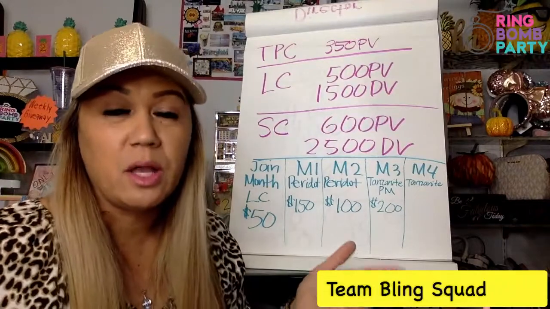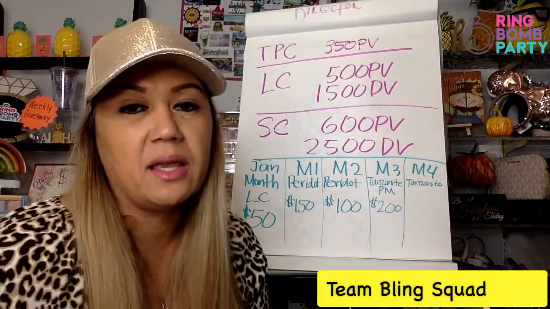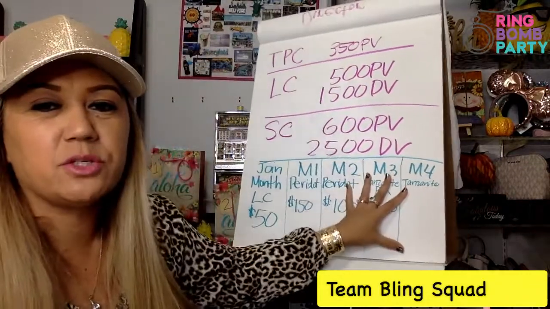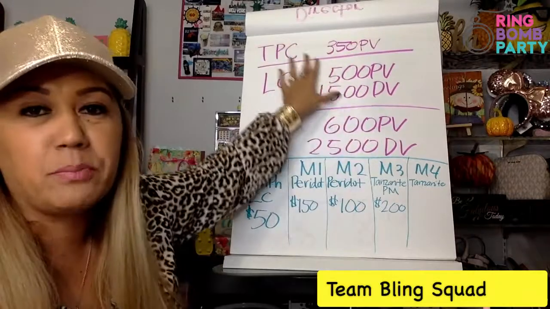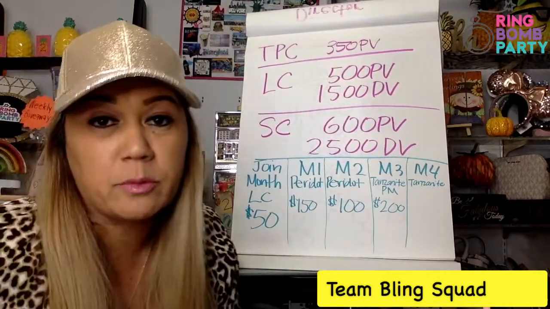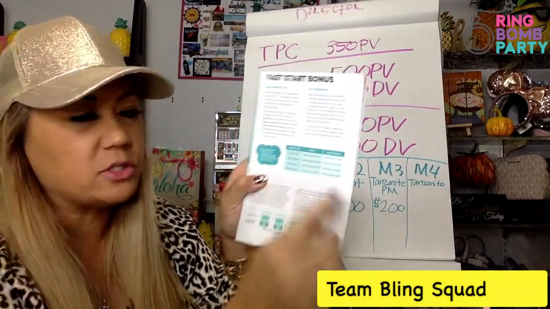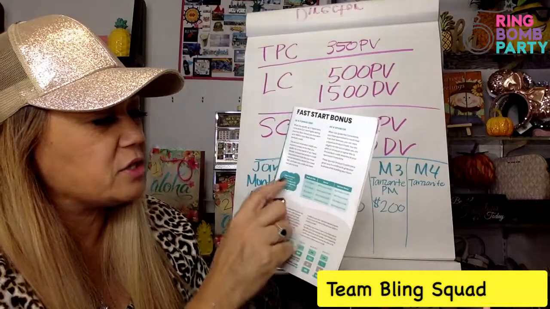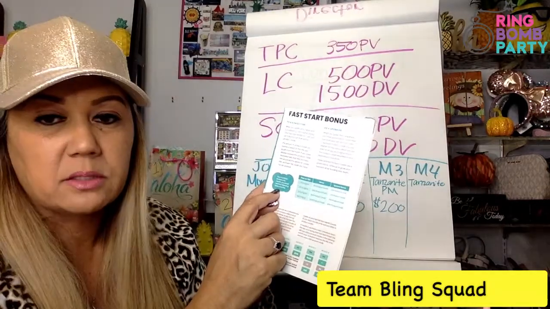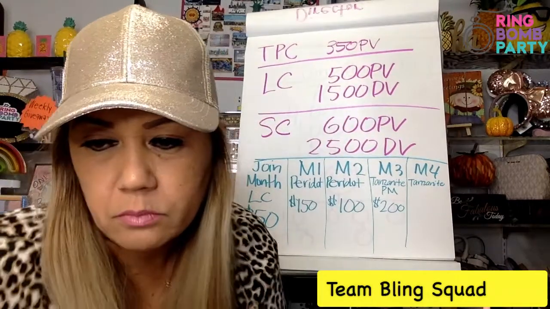So Ring Bum Party rewards us bonuses by saying, hey, thank you for doing that. Look at that, your team is doing awesome. Your new member is accomplishing goals, ranking up, and so they pay you in the form of bonuses. Okay, and again, that is this little graph right here on that Fast Start bonus page. Okay, so your Fast Start period is the month you enroll and the following 3 months. Okay, and don't worry, as a sponsor, you can still get bonuses.